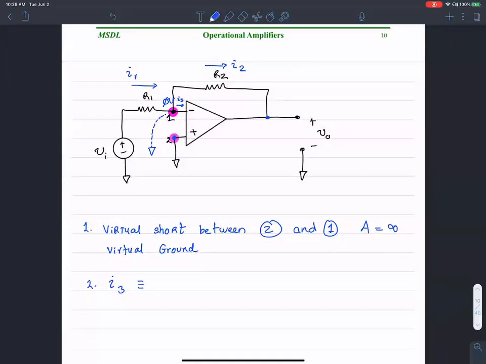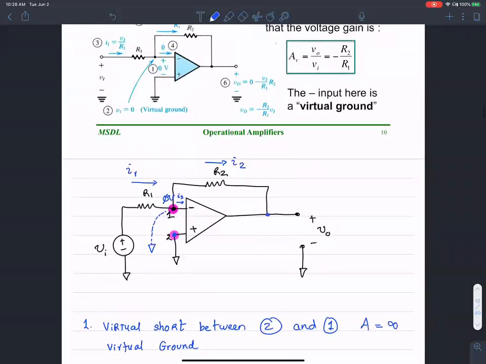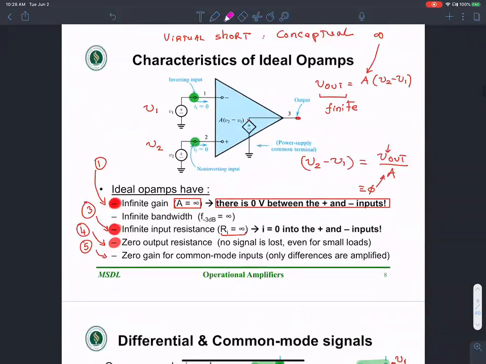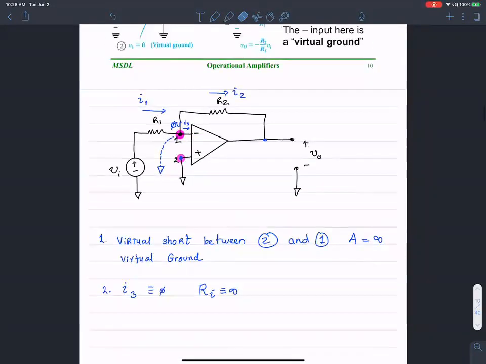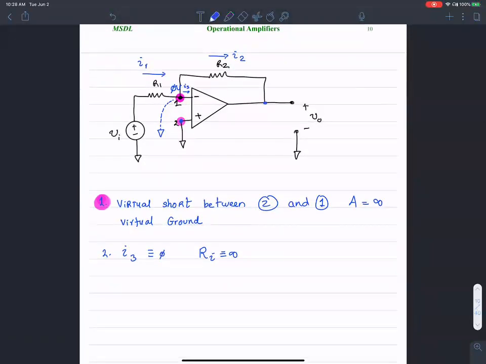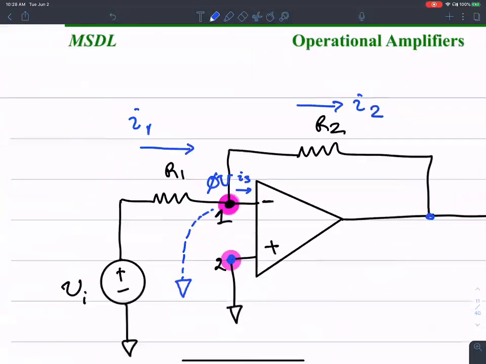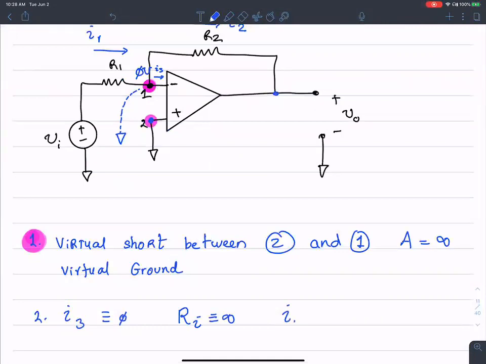I3 would be 0. Remember, that is because current flowing into the OpAmp is 0. So Rin is assumed to be infinity. Let me go back there. Pay attention to this. Rin is infinity, so the current flowing in is 0. That's the assumption, ideal OpAmp assumption number 3. Ideal OpAmp assumption number 1 is applied here, virtual short. The first step is to identify that the ground terminal on number 2 shows up on number 1 as well. The second assumption is that the current flowing into the OpAmp is 0. That leads me to the idea that all the current I1 flowing in R1 should flow out through R2.